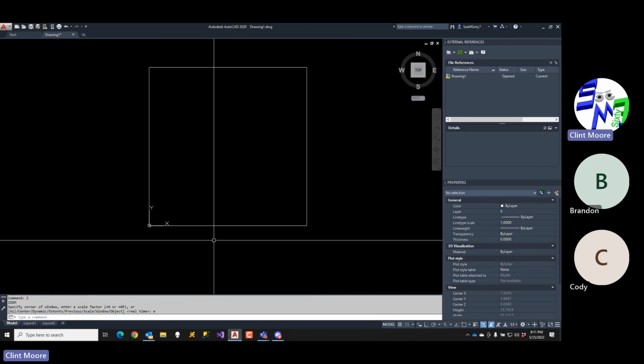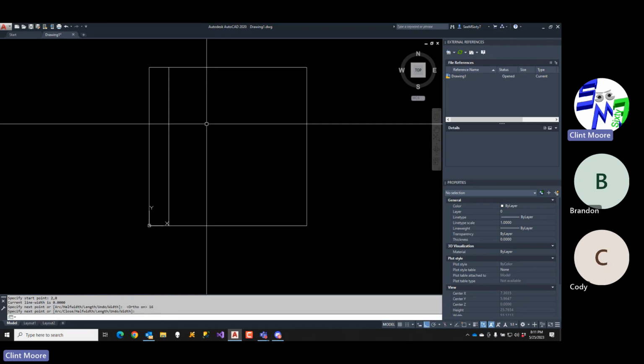Okay, but we need our squares. So I can do this a couple of ways. I could draw individual 2-inch squares and then array those around, or I could use lines. The easiest way I see is to just draw a line from 2, 0 up 16, boom, and then I'm going to offset that. I could use the array command or I could use offset, and it's such a small number that using offset just works.